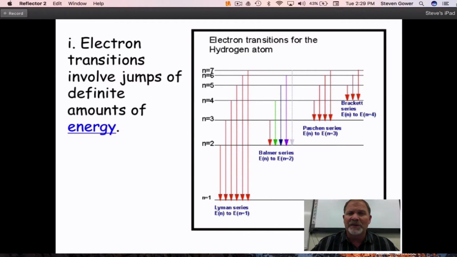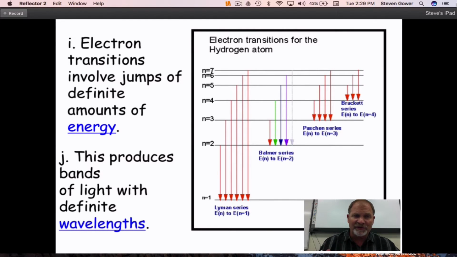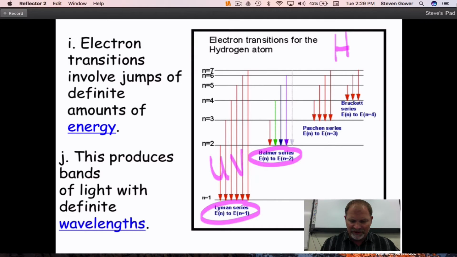for hydrogen. We jumped over this, but I'd like you to pay attention to it. There are 4 scientists behind this. This is hydrogen only. So the element is hydrogen, and this is all light given up by hydrogen. Lyman series, the scientist Lyman, all of these colors were UV. They're all in ultraviolet. It's in the Balmer series that we have our four bands of light that we actually see. They all fall within the Balmer series. One of them in the Balmer series is ultraviolet.